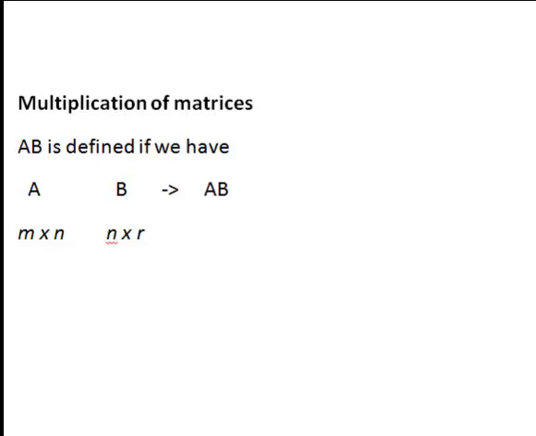And if A is an M by N matrix, that is a matrix with M rows and N columns, then B must have order N by some other number R. That is, the number of columns of A must be equal to the number of rows of B for multiplication to be defined. And the resulting matrix AB will actually then have order M by R. That is, AB will have M rows and R columns.